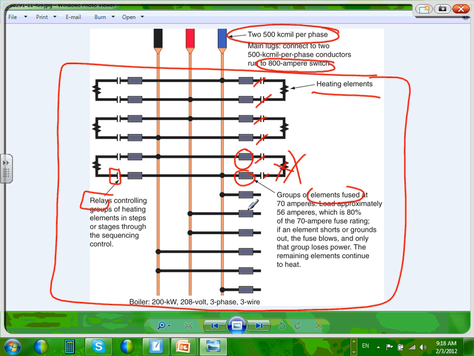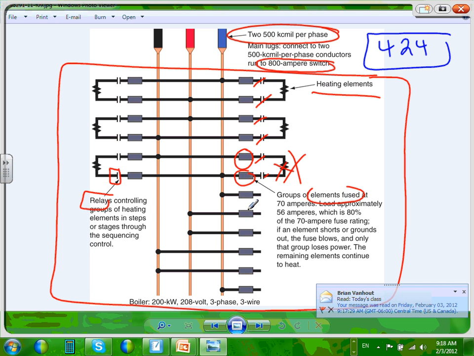Yeah, a few things on how to size the boiler. This is very interesting. Just write these down, guys, if you don't want to write anything else. The article that talks about it is Article 424. These are the heating elements. A lot of the stuff that I'm writing here is from Article 424, right?